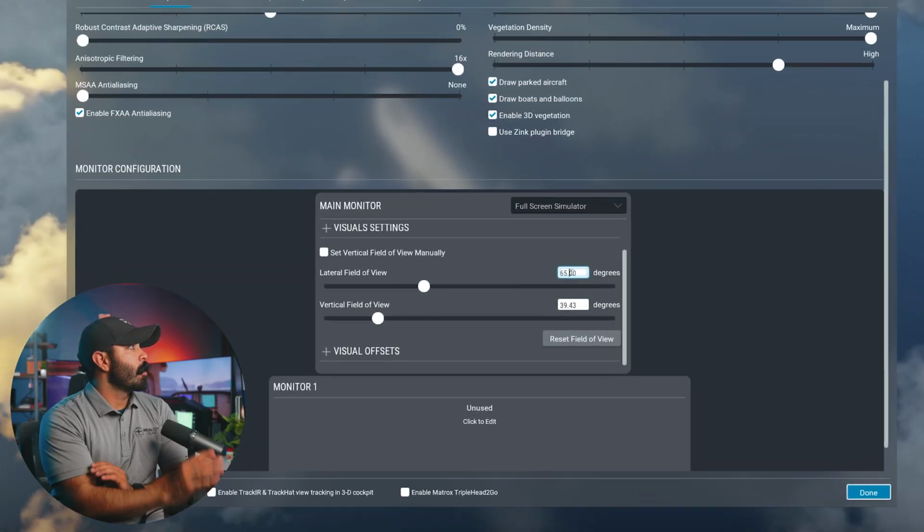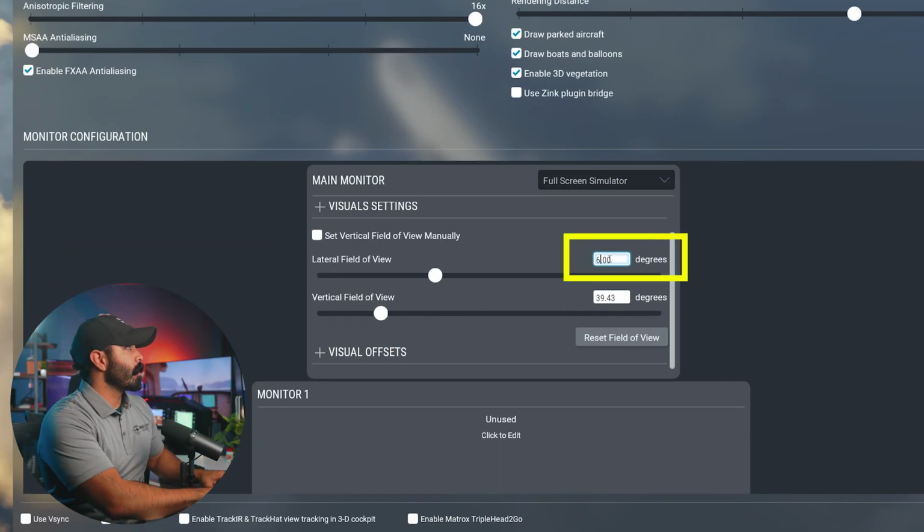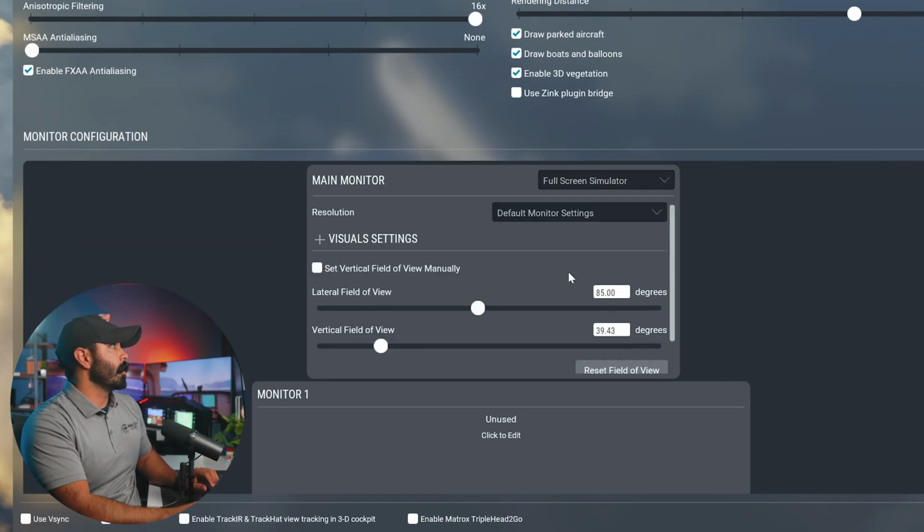Now, if you have one of our larger full turnkey systems, then we set all of this up for you at the factory. And so if you have that, then great, you don't have to sweat this part. Otherwise, the settings can vary between systems. And so consult the documentation that came with your sim for exact details. Now, all that being said, I'll still give you a rundown of how we normally set up the majority of our sims. But again, this can completely vary. And so our recommended setting is 85 degrees for the lateral field of view.